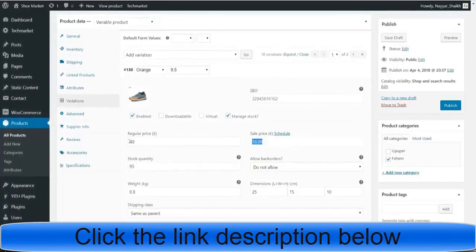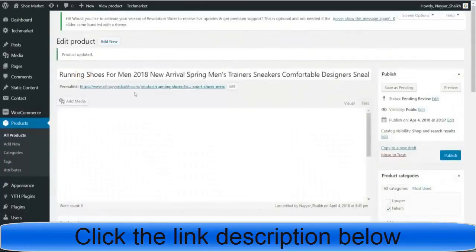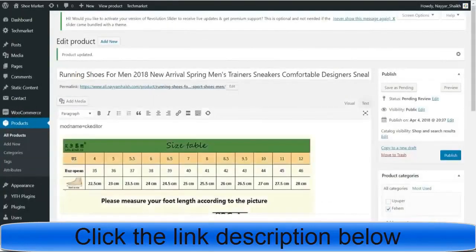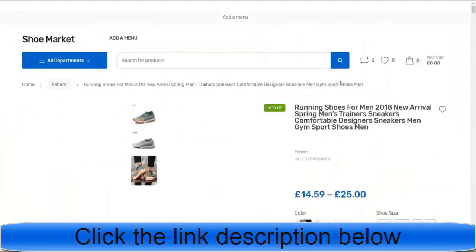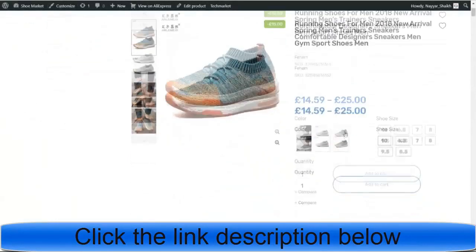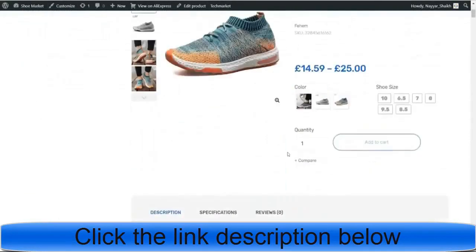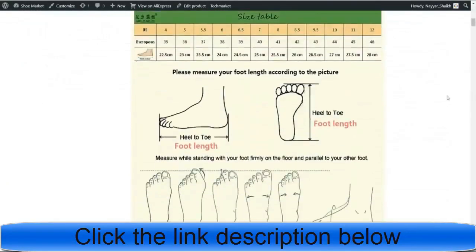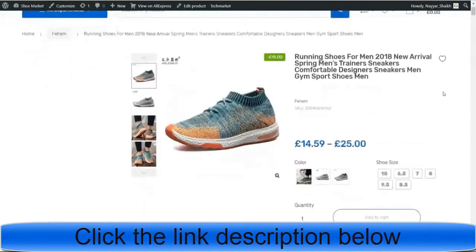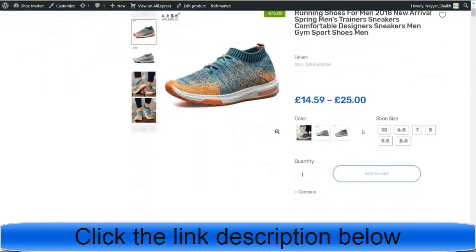So we have changed the regular product price, and let's change the sale price. Let's make it maybe $25. Let's see what happens. Let's click on publish. Now let's open this product in a new tab. Let's open this link in a new tab. As you can see over here, this is how this product looks on our website. Now we also will change the design, how it looks on our website. Don't worry. First let's see how it is working.